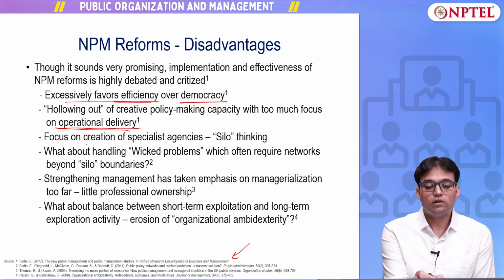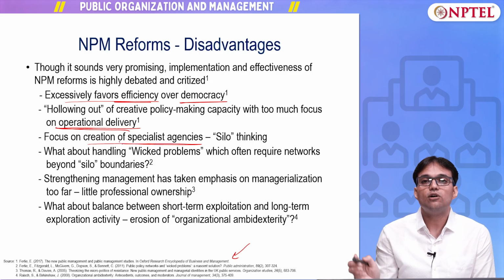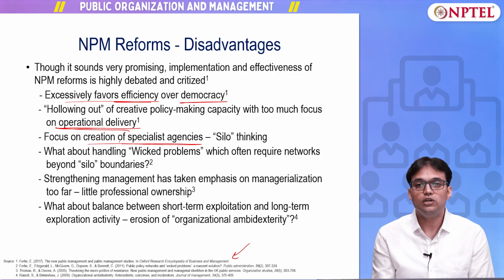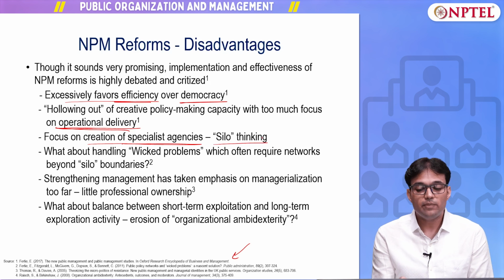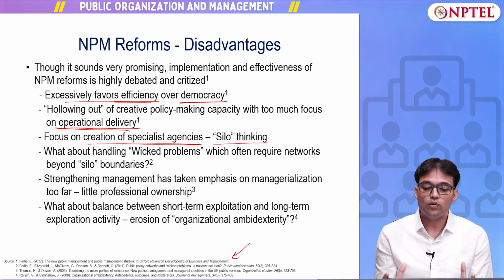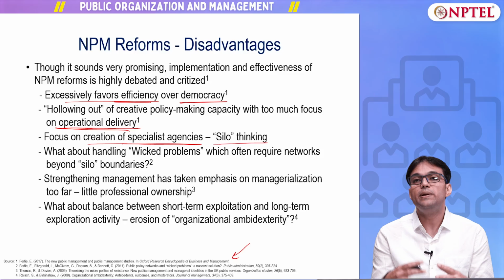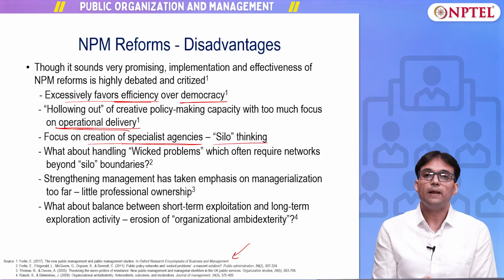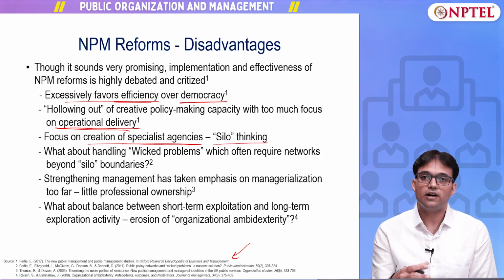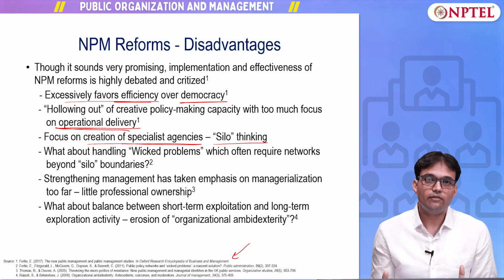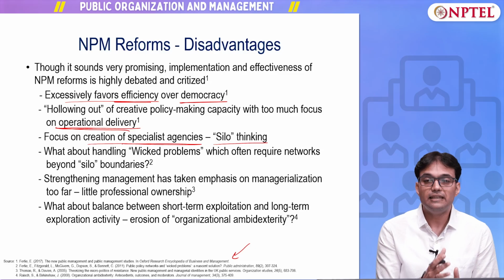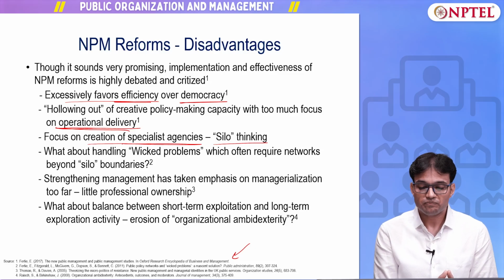And also it focused on the creation of specialist agencies. We talked about the disaggregation of units into smaller units. It has actually led to silo thinking. What about handling big problems which often require networks that have to go beyond silo boundaries? So we need to look into these issues related to the NPM, that somewhere the claims that were made are often open to criticism in terms of what has happened in the actual ground reality.